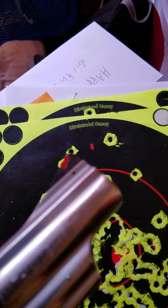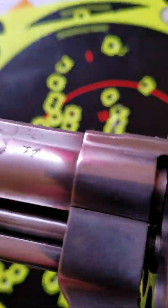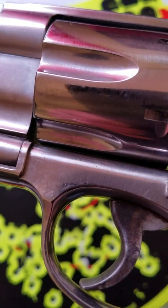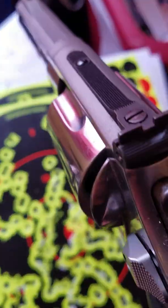There's a little bit of scuff there. Barely see it. It's probably from just age or coming in and out of the holster. It's the combat hammer, or target hammer, sorry, and the combat trigger.